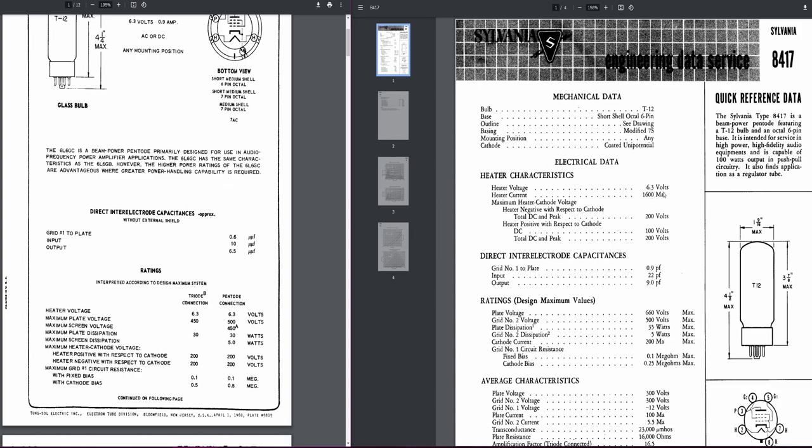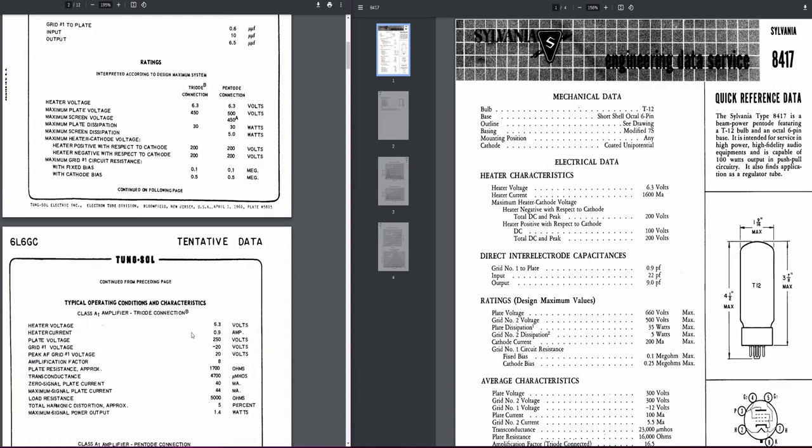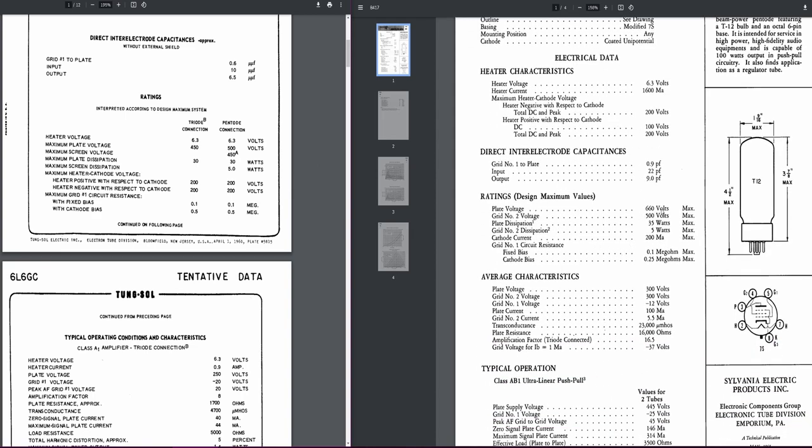So the 8417 is at 1600 milliamps, and this guy here is somewhere around 900 milliamps. So that's quite a bit more. What is that, 700? It's almost an additional tube. And then the other big thing that I noticed was, where's the max? Maximum plate voltage on the 6L6 is 500, 450 for triode, 500 for pentode. And over here, 660 volts max. So this sucker is a beast.